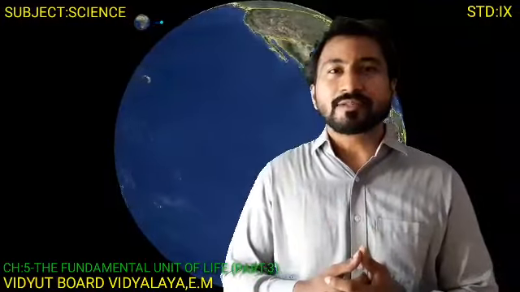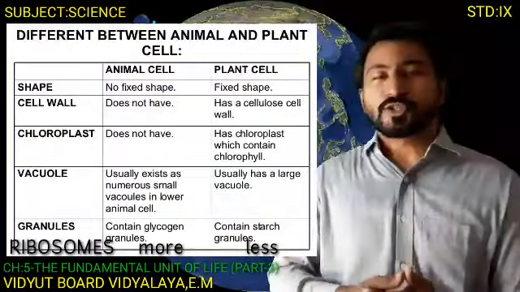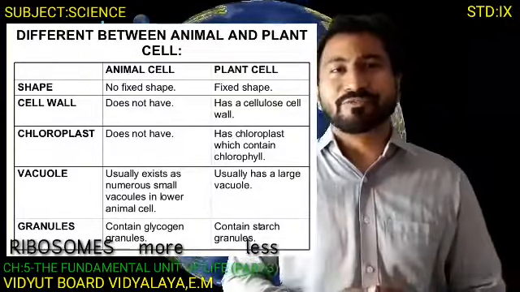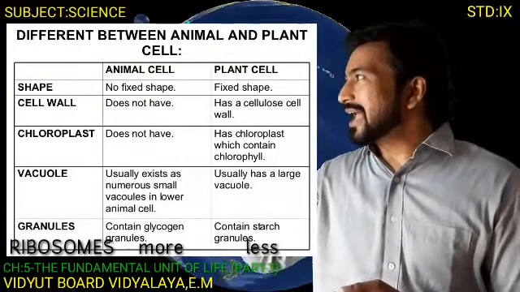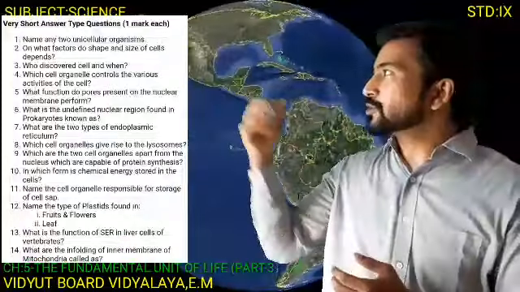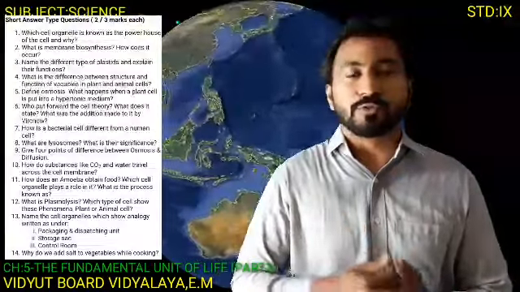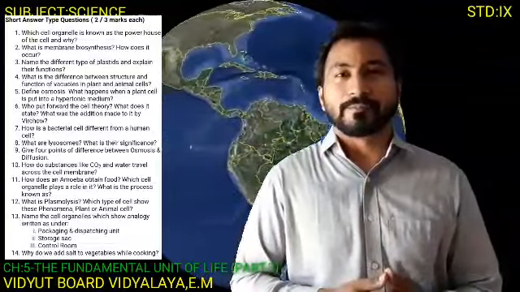Now let us see the differences between a plant cell and an animal cell. So here there is an entire tabulation about the plant cell and the animal cell. Numerous differences are there in relation to the cell wall, the ribosomes, and various other factors. Well, here are a few worksheets for the 9th standard, especially from this chapter's point of view, which might be useful for the 9th standard and specifically for this chapter.